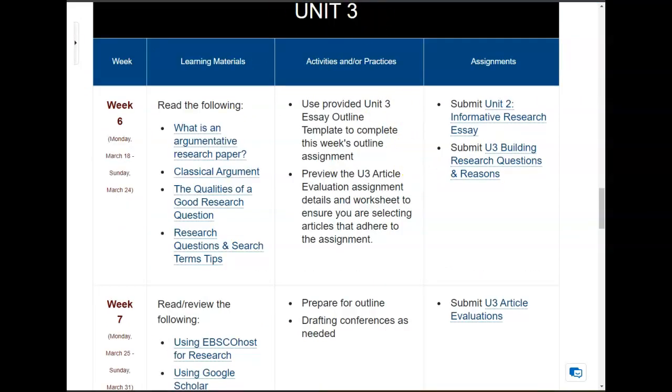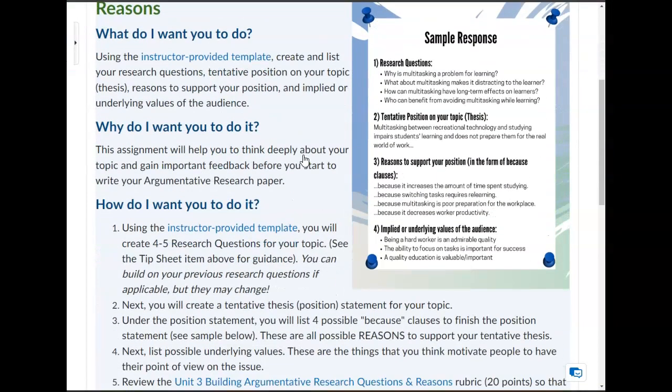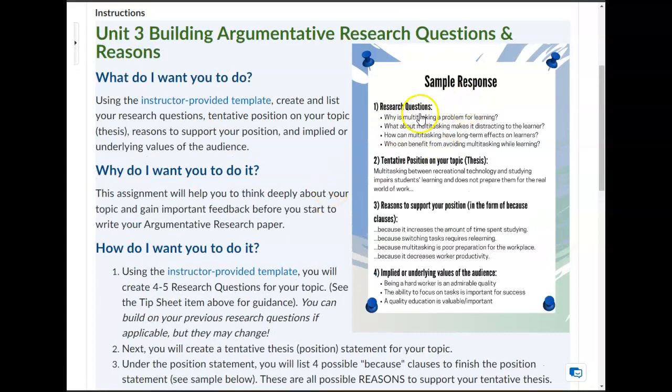So please make sure that you get that done. Then, once you're done the hard part, you can go right into the easy part, which is the Unit 3 research questions, okay? This is going to be pretty quick and easy. You have 2 chances to download the correct template, right here and right here. It's not going to look like this exactly, but it's going to resemble it.